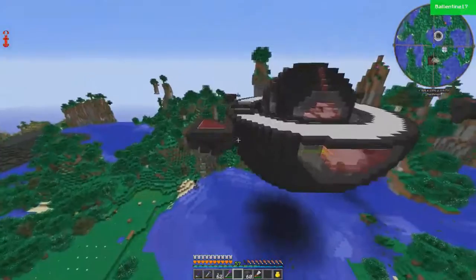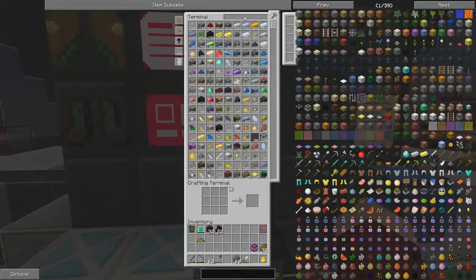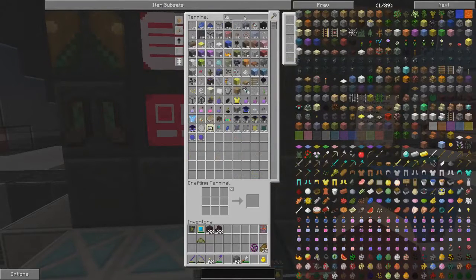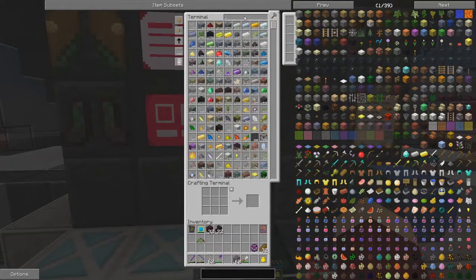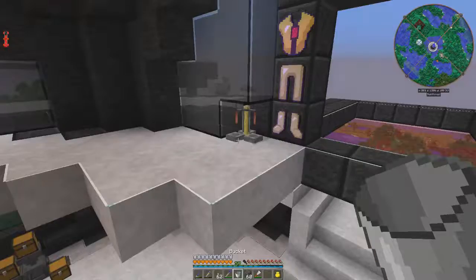I actually want to test something really quickly. I don't know how lava is going to react if I put some on the very top. Let's do lava. Don't have any bucket. We'll grab ourselves a bucket and head over to the nether really quickly.